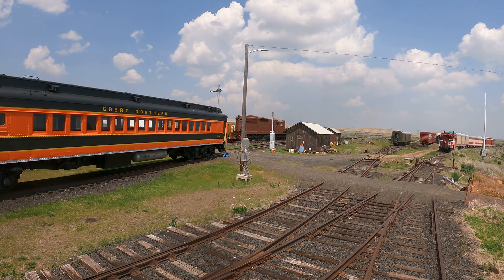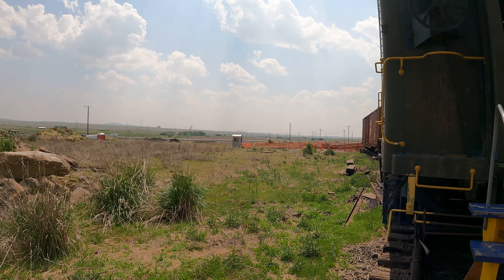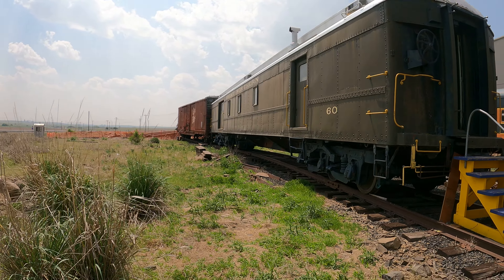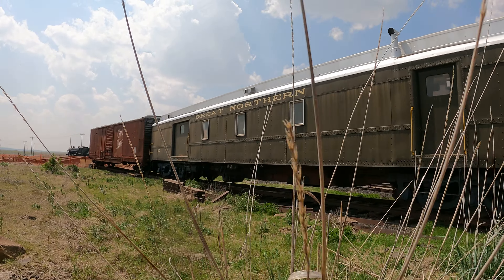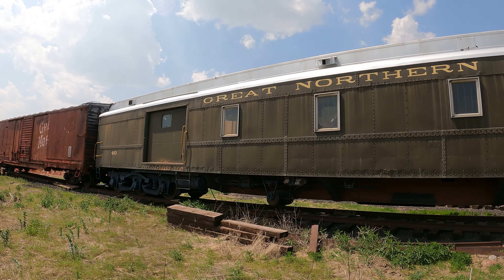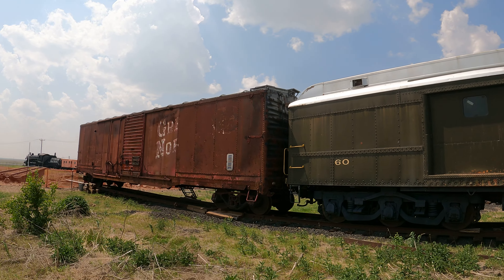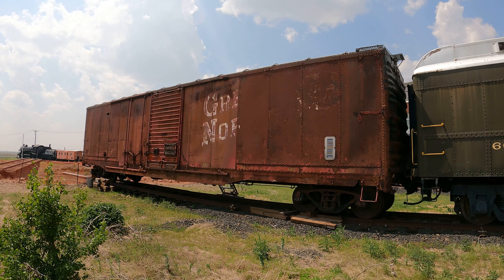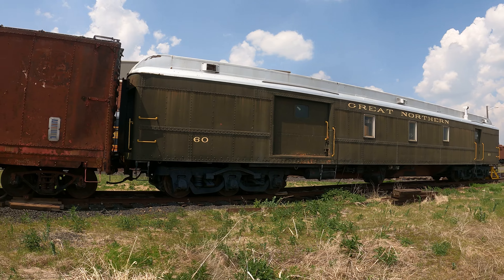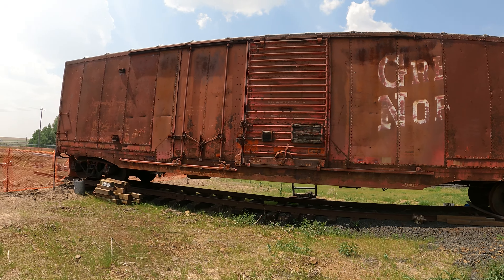This shelf of stuff is being sorted out — it's particle board, too big. Someone might use it in another part of the museum. We had about this much space to walk on each side, so nobody could see the books. People donate books and we have books from every railroad you can think of. Some of them we're going to put online for sale — Denver and Rio Grande, Santa Fe, a lot of nice books. We'll put some on eBay to make some money to help with rebuilding.